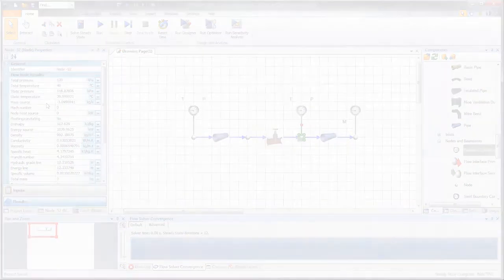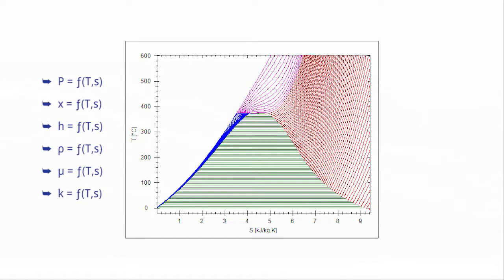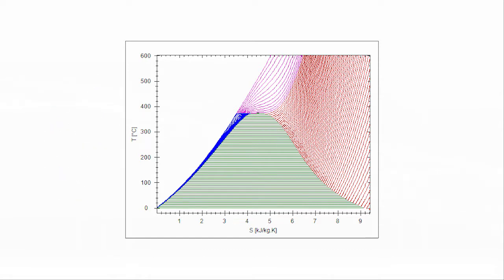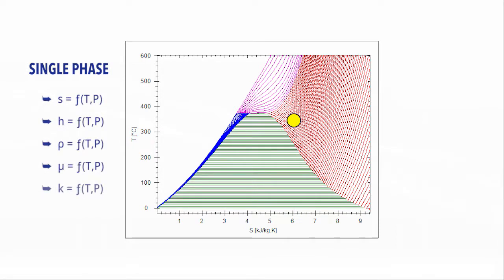Alright then. For two-phase flows, we'll have to quickly look at the fluid property diagrams to visualize the possible combinations of fluid properties. By looking at the temperature entropy diagram, obviously, if I have the temperature and entropy, I'll be able to obtain the matching pressure line and quality within the mixed phase region, and from there I can calculate all other fluid properties. But since entropy is not a frequently used variable, Flownex rather allows for specification of temperature and pressure, from which the entropy and then all other properties can be deduced.